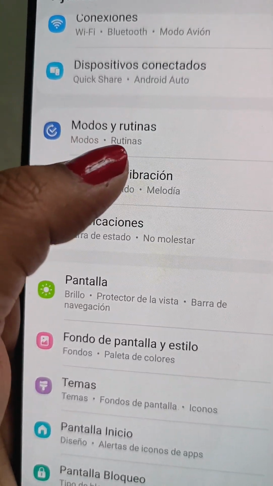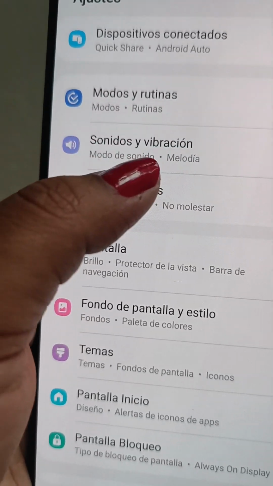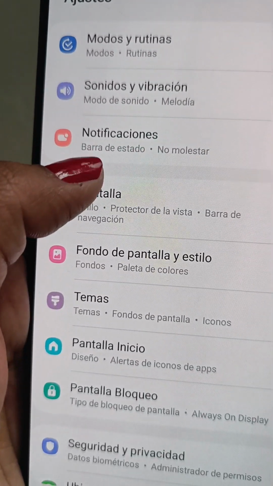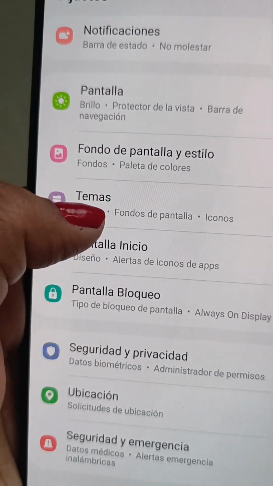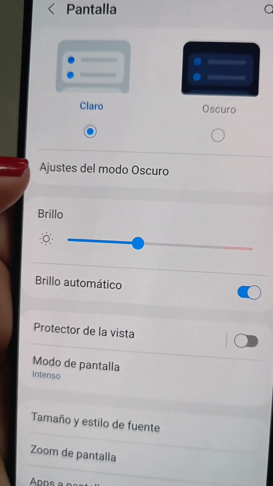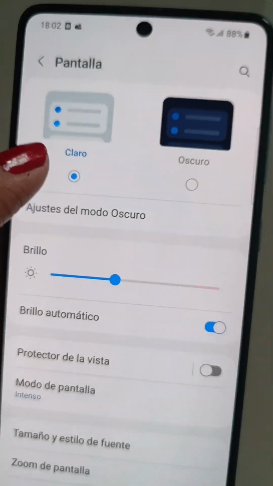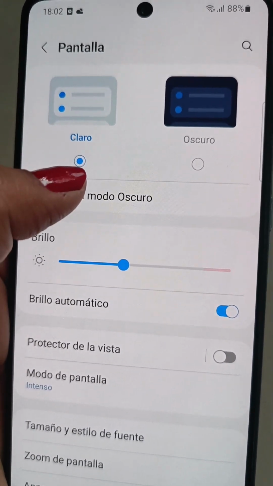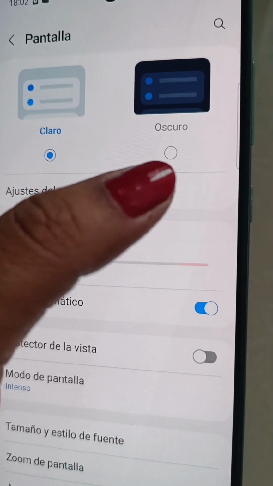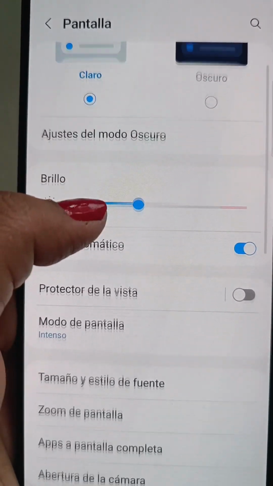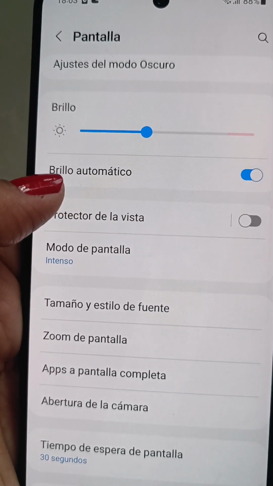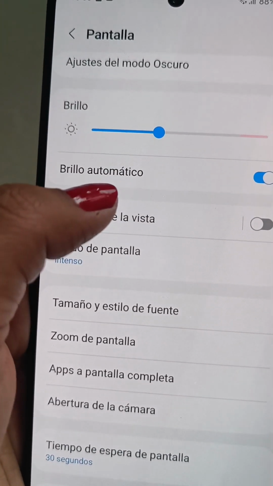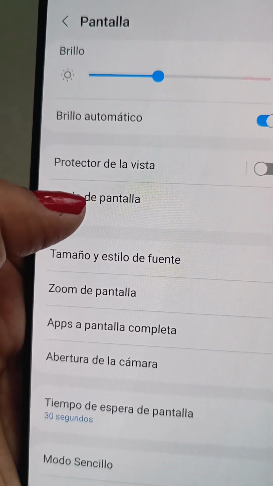Now modos y rutinas, sonidos y vibración. This is the way when we go through our device in this language, we will get to know more about it. It's like pantalla, display, claro, clear, oscuro, dark screen, brillo, brightness. Then comes brillo automático, automatic brightness.